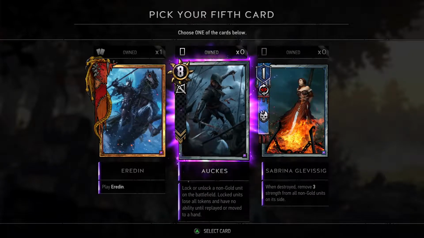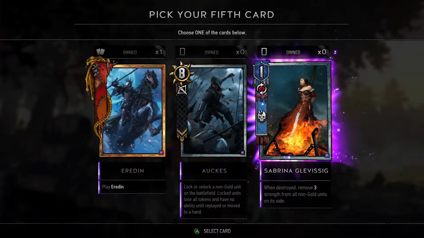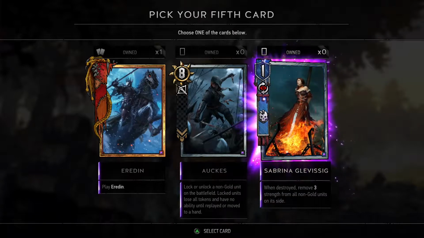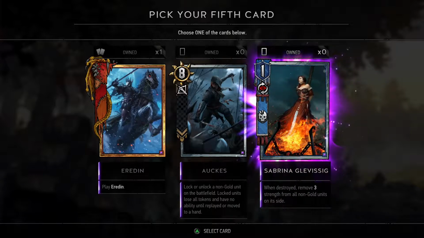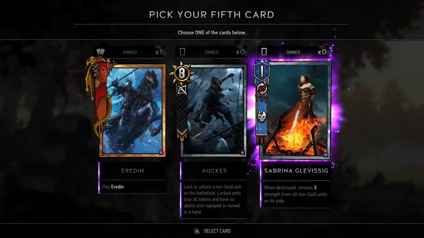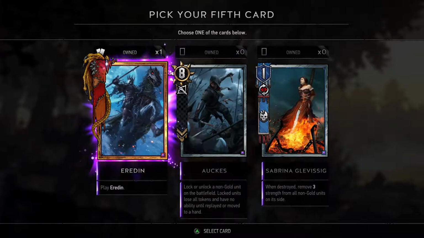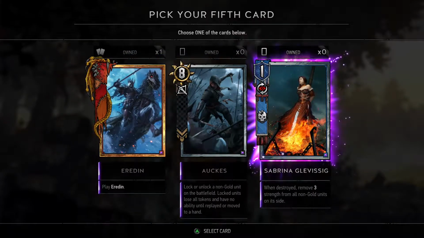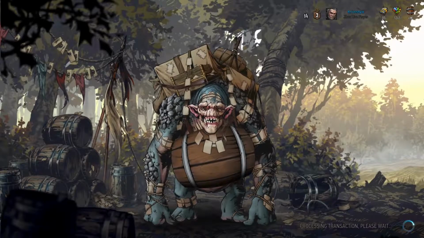The thing is that Orcs is really useful, but if you happen to have a method to destroy this, that will be even better. Or well, even better is a big word. It is useful. So I actually think I'm gonna go with the Sabrina, because I always go with Northern Realms at this point, because that's my main deck so far. But it's interesting that it gives the option to take Eredin, even though it gives Eredin as the leader in the basic thing. That is weird, though. Yep, let's take Sabrina. And the next keg, let's roll.